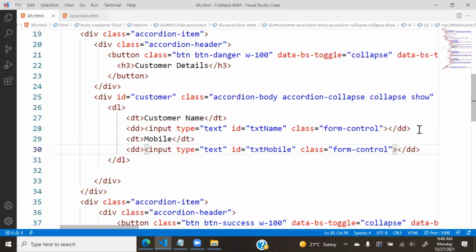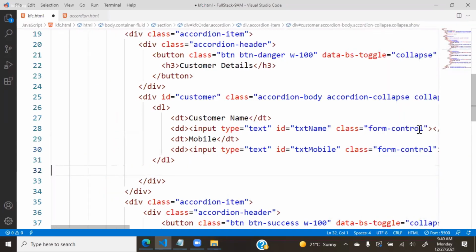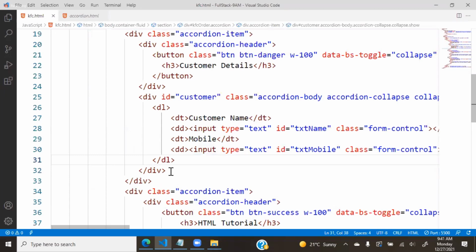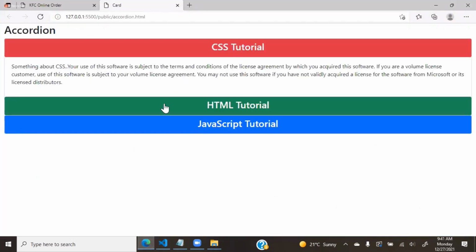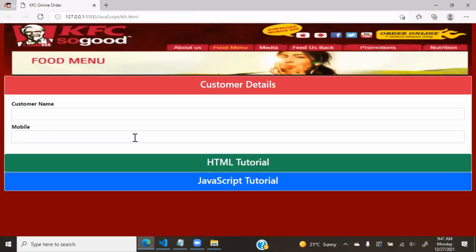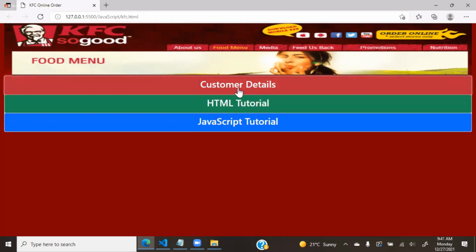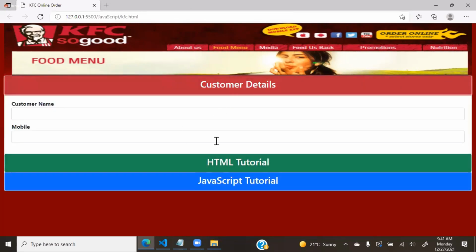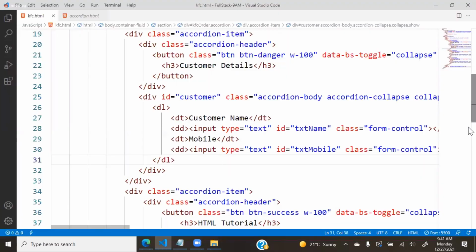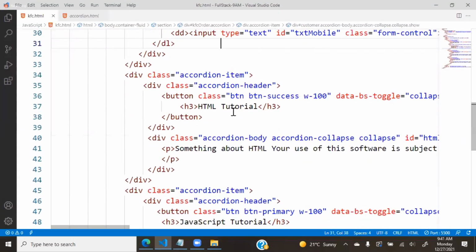Okay, that is fine. This is enough in the customer details. Customer details will look like this. Now when the user clicks, those details will open: customer name and mobile.